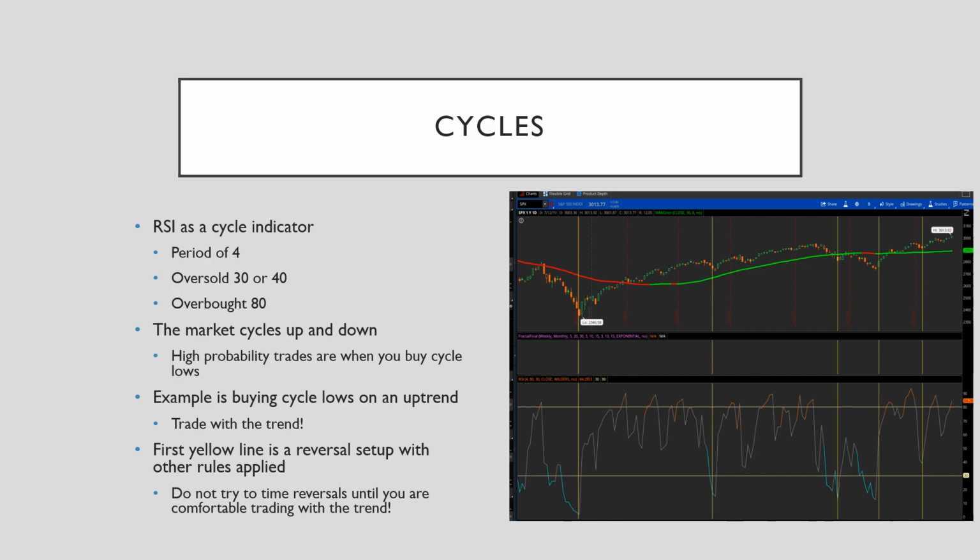I posted this chart of how this RSI works. Here, this first line, you can see this was a reversal setup, and if I still have this line, I'll show what the rules were that applied here for this valid reversal setup. And if you're not comfortable making an entry, like let's say this thing is overextended, it comes above the 50 moving average, and you're just not comfortable taking a trade because it's been going up for let's say 2 weeks, and you're very uncertain if it's going to continue to go up, there is nothing wrong with buying cycle lows.